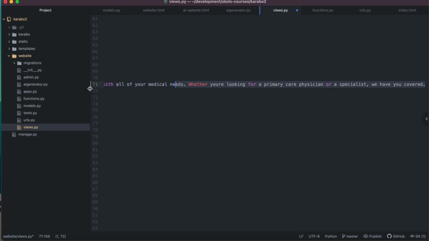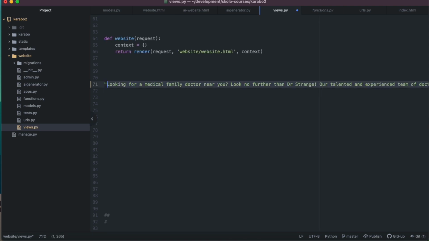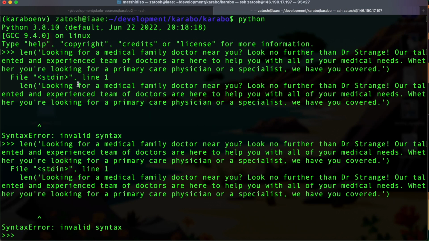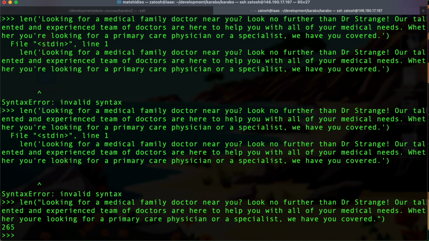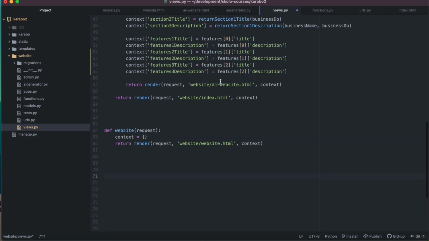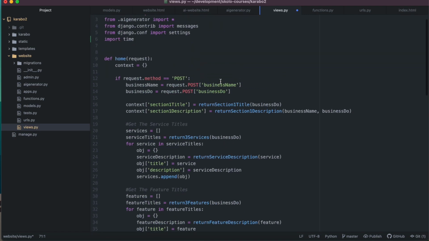Okay, let me actually just put it inside of a string in here and make sure that this is okay. Okay, cool. So let me copy it like that, and let me try this again. The length, you can just paste it as it is. Right, 265 characters. So let me say 260. Yeah, 260 characters maximum that I want over there for the description.